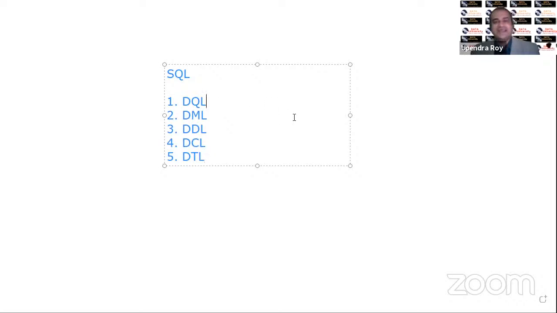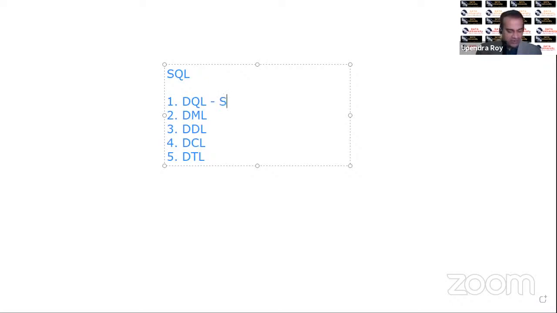Now, what exactly comes under DQL? Q stands for query. So how will we be able to do a query? Query means we have to select or display the records available in the database tables. So how to display the data from the database? That can be done with the keyword select.